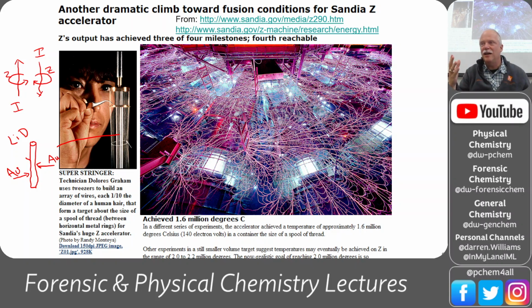Over a long period of time, it's not a lot of joules. It's about the amount of joules that you have for 200 watts, two 100-watt light bulbs. Okay, but if you put that many joules into those gold wires in 100 nanoseconds, remember watts is joules over seconds. So a narrow, tiny time drives up your power.